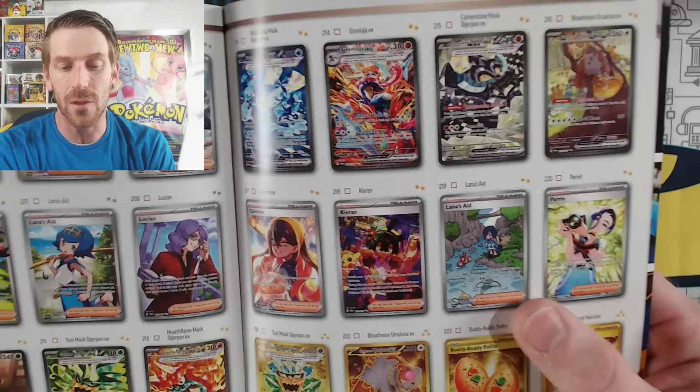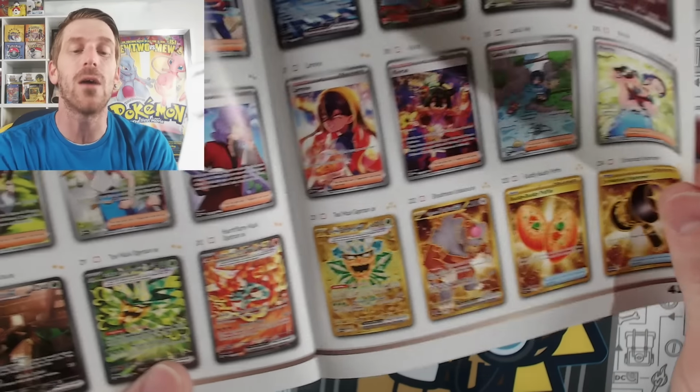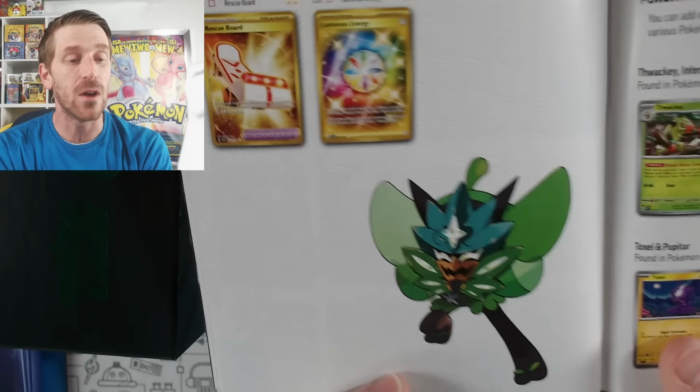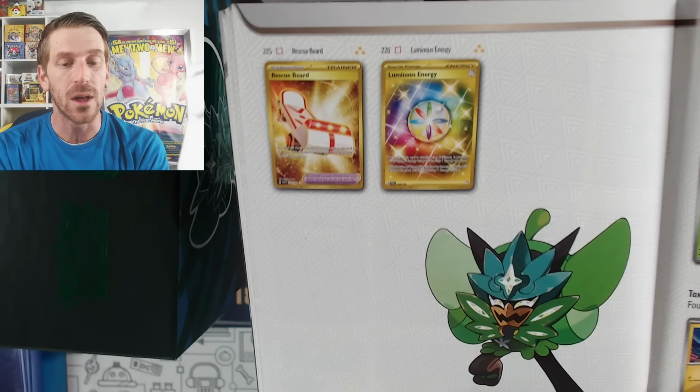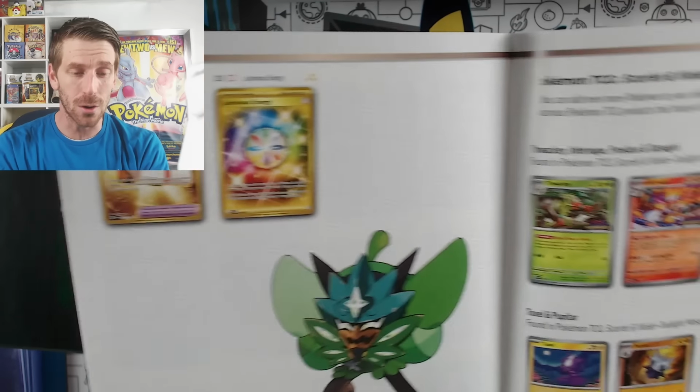I really want to pull the Lana and obviously the Perrin. You've got some cool gold cards down here like Buddy Buddy Poffin and Enhanced Hammer. Obviously, very big deals. But then you also got a Rescue Board and a Luminous Energy. So those are your hits.